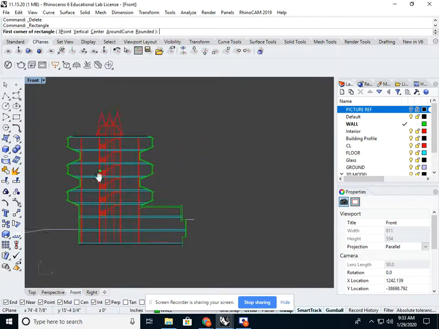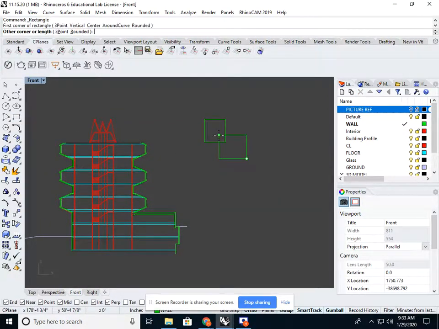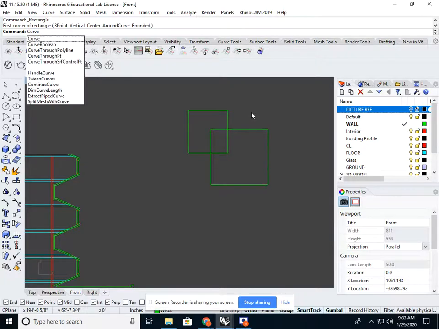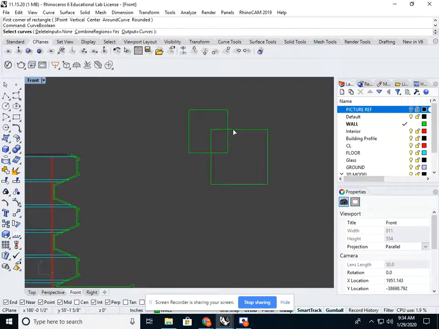So just to show you a quick, simple example, if I have 2 squares, I can use a curve Boolean. So I type in curve Boolean, select the 2 curves that I want to Boolean.